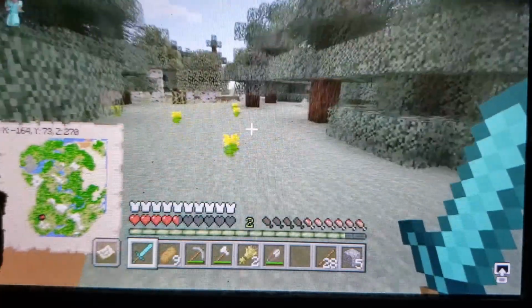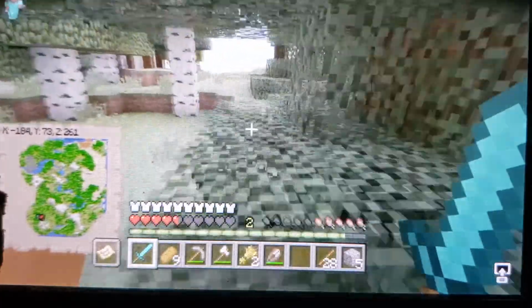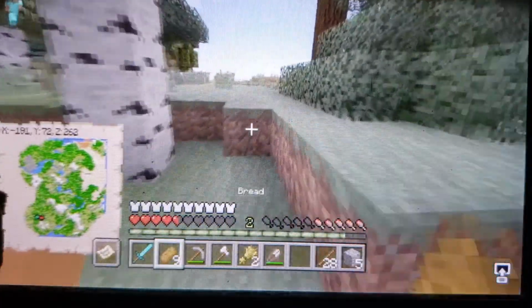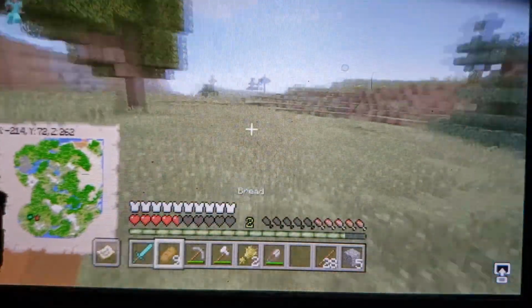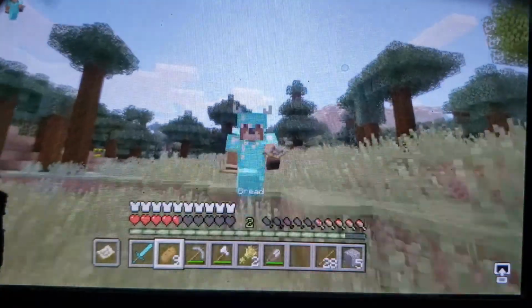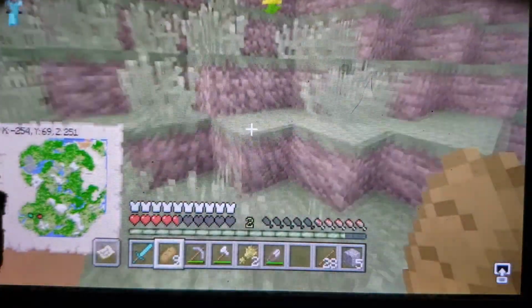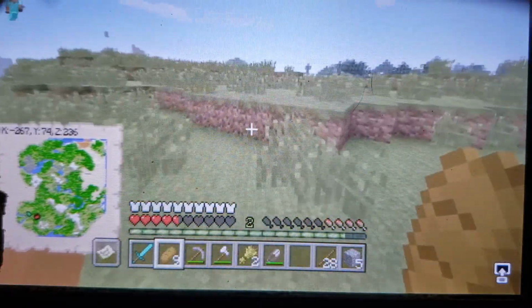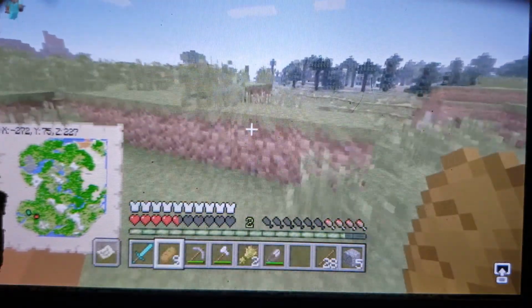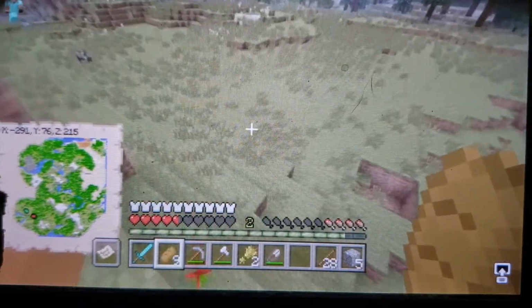Okay, sheep. No, oh no. A water cave? Why would we need that? It's coming. Where are you? Oh, what? Yeah, I haven't explored this before. Definitely. Giant grasslands over here.